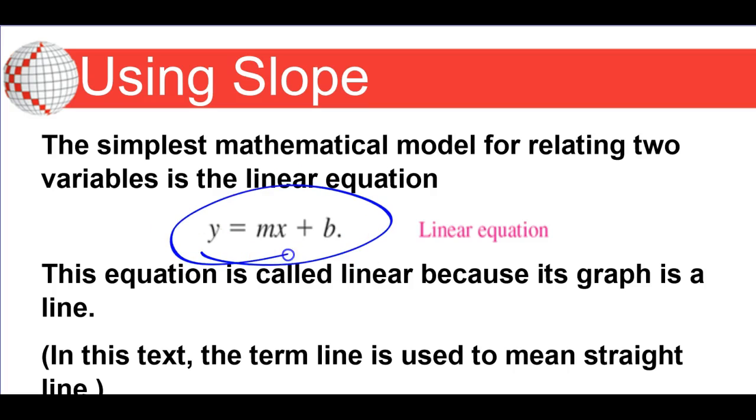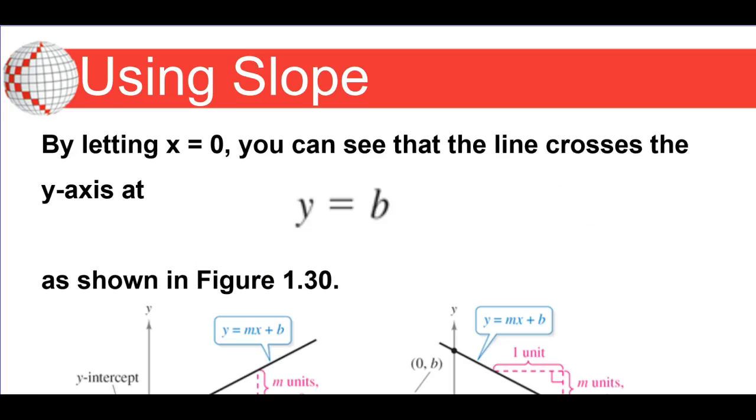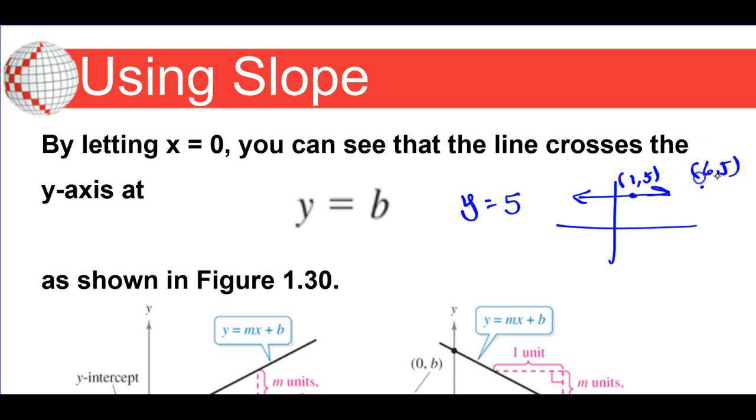So the simplest form of equation of a line is y equals mx plus b. This is called slope-intercept form because m is the slope and b is the y-intercept. Sometimes I call the b the start value because that's where you start graphing the line. So if y equals b, like if y equals 5, then you just get a horizontal line at y equals 5, because no matter where you are, there's 1, 5. Here's maybe the point 6, 5 on that line. No matter what, y will always be 5.